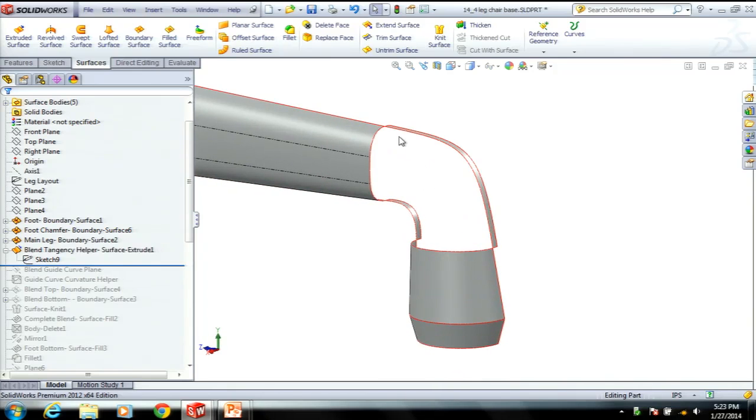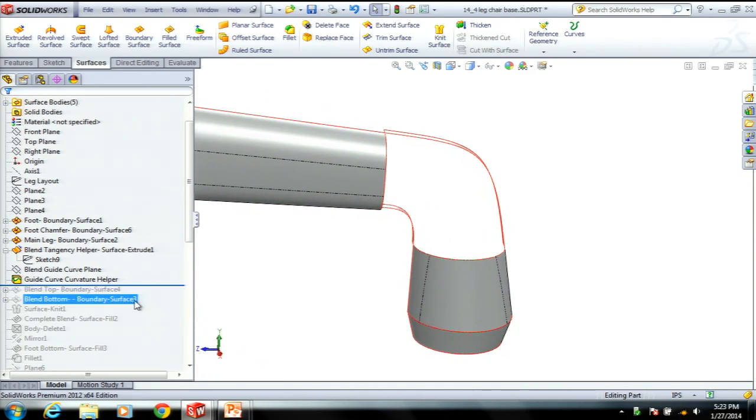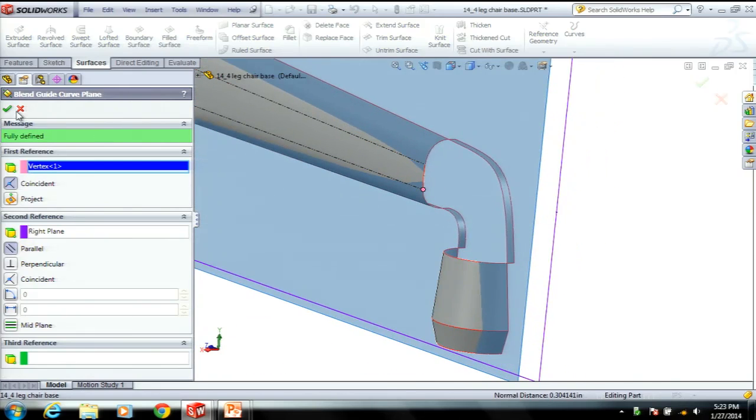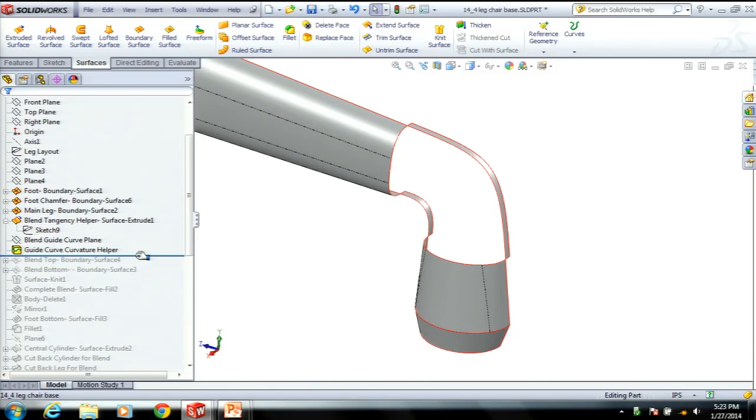So now that I've outlined my blend area, I need to split edges. When doing these kinds of blends, it's always best to go to an equal number of edges. So this part had 3 edges, and on this part I used a plane from this vertex to split this into 3 faces. So I now have an equal number of faces to blend between.